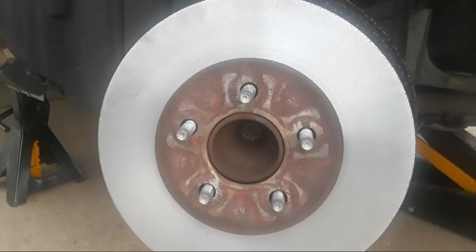All right, this requires a little effort on my part. And there they go. I want to make sure it goes back in smoothly, fairly easily, and it does. Okay, that's that piston in. And I want to do the same thing for the other one, since these are 2 piston calipers. Alrighty. And this one's going in nice and easily too. And that's what we're looking for.